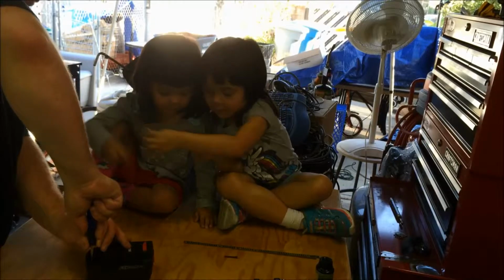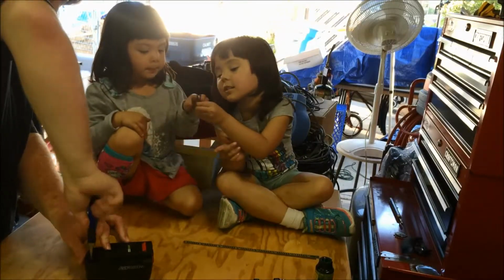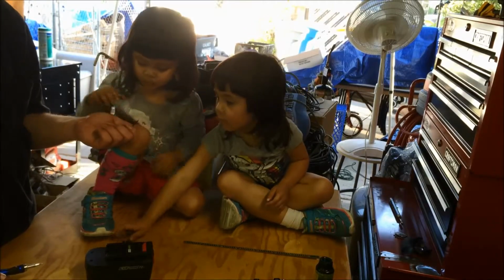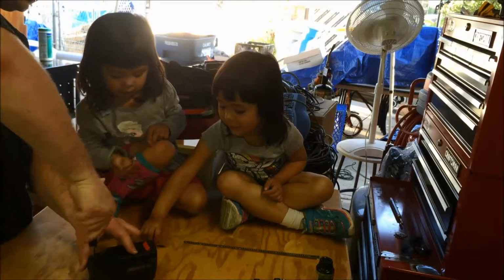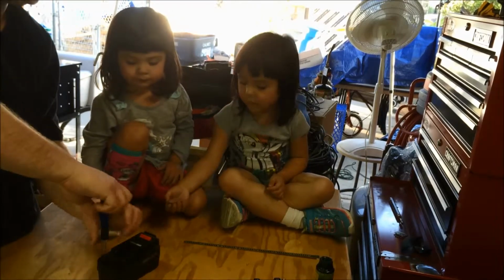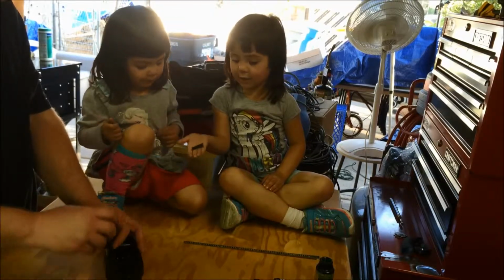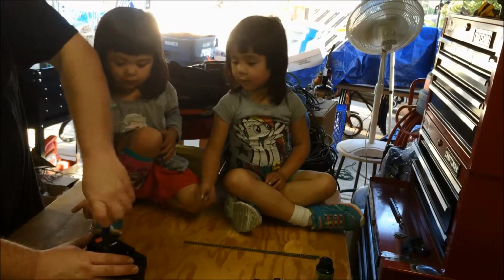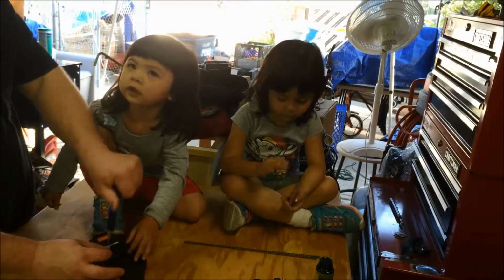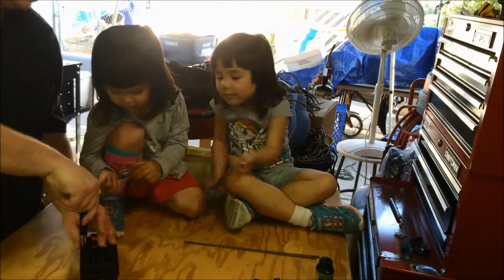I have a screw. Two screws like this. See, Alyssa? Look here. Put it down right there. Thank you. I want the other screw. See how they are? Get two screws. Wait. What's that? That's the battery contact.